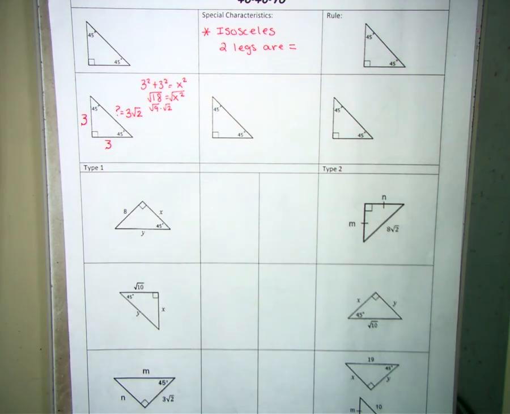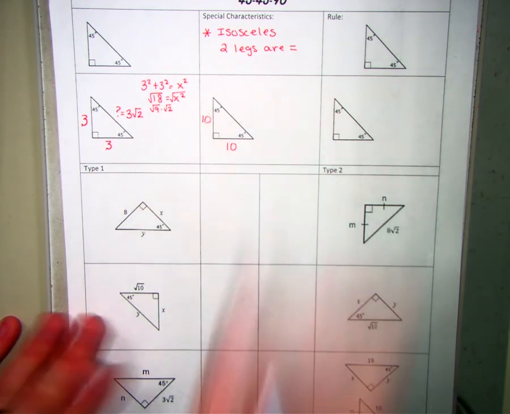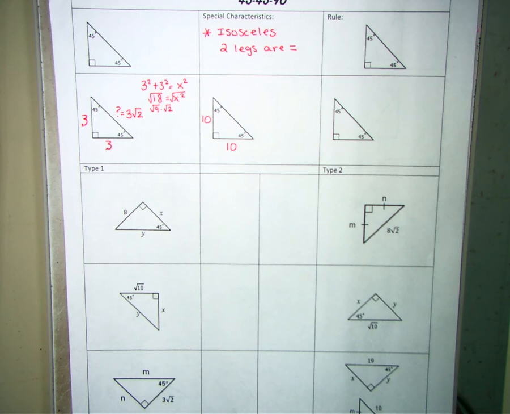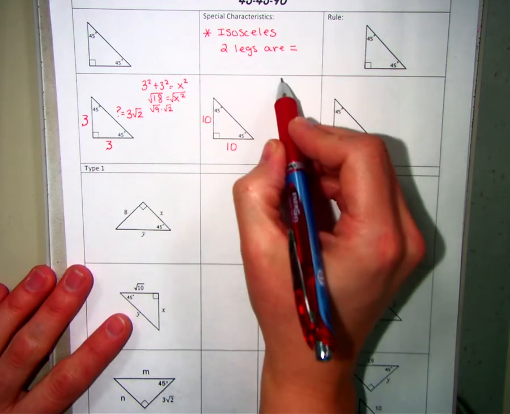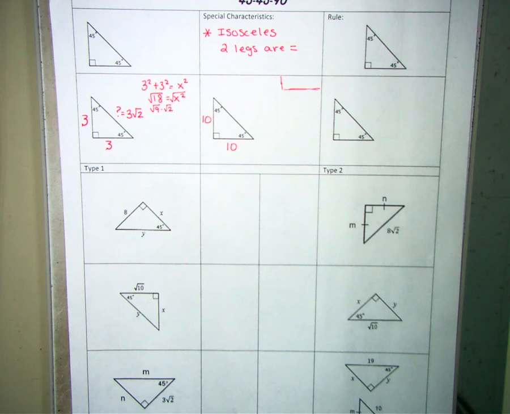Okay, so that's one example. Okay, let's try it again. Let's pick another number, maybe a number that's not prime, like 10. So that side's 10, that side's 10. On your paper, up in the corner, take a guess at what you think the hypotenuse might be. And maybe you don't know. That's okay. Just take a guess. Based on what we saw over here, what do you think the hypotenuse might be? And then we're actually going to figure it out.